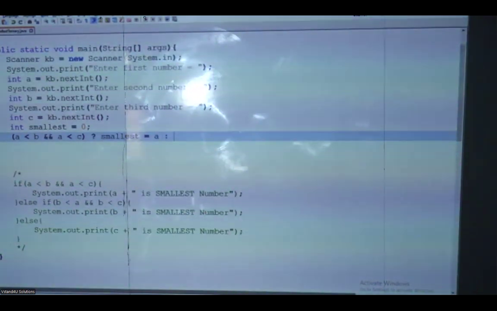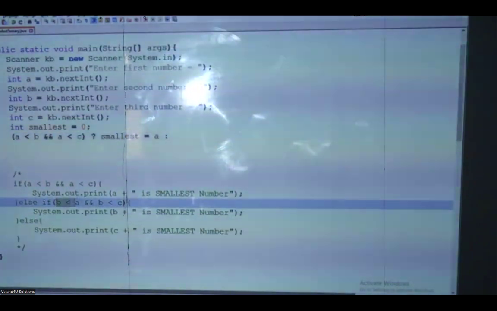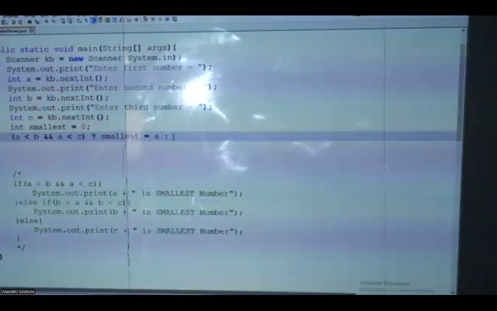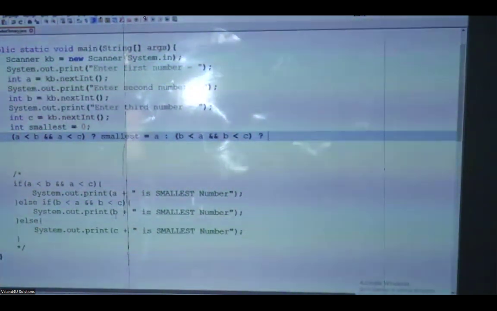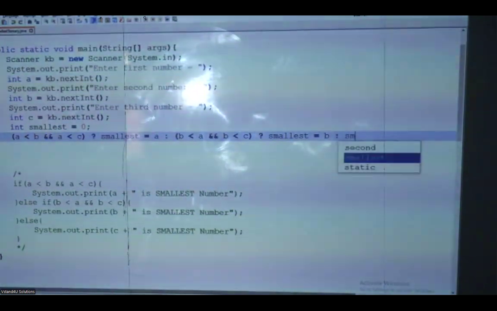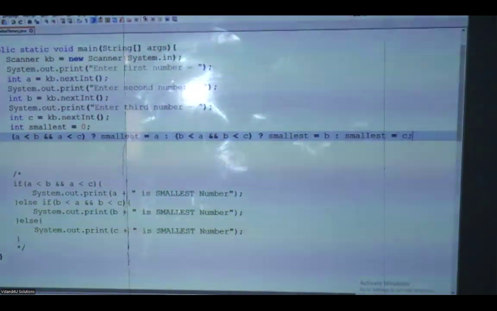Else if, am I right? Yes or no? Else this condition is there. I prefer to write the condition within brackets. And then one more possibility is there. In this case, smallest assigned by B. Else, done.